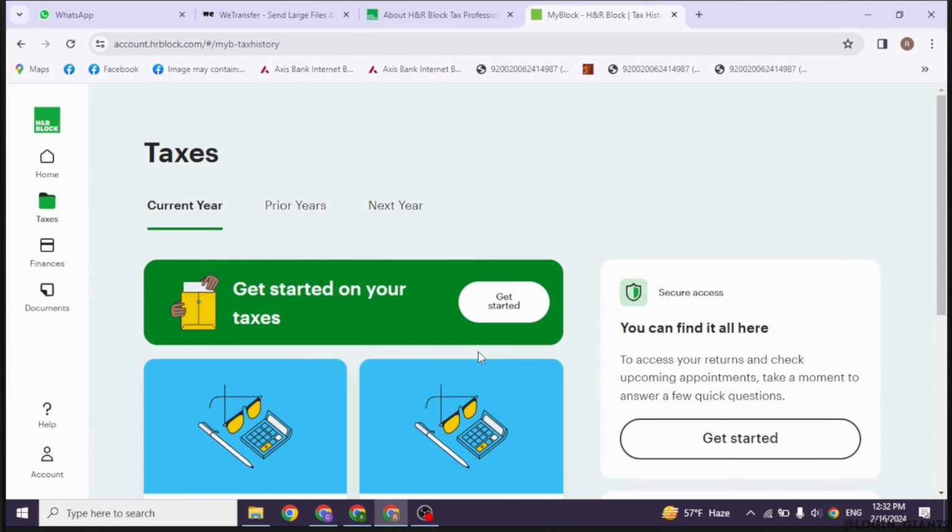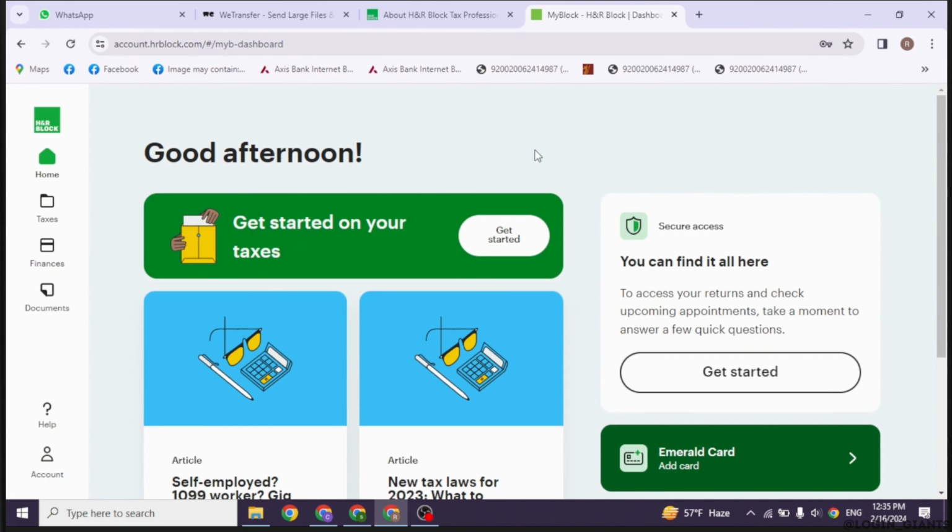If you don't have access to your prior year return or documents, you can retrieve your AGI from the IRS. H&R Block Online typically provides an option to import your prior year AGI directly from the IRS when you are filing your current year return. Look for an option labeled Import AGI or similar during the tax filing process. You will need to provide some personal information to verify your identity before the AGI can be retrieved.